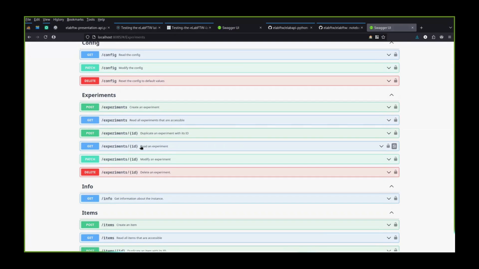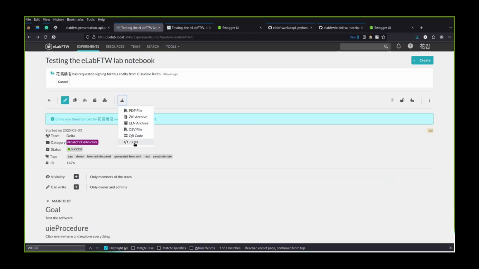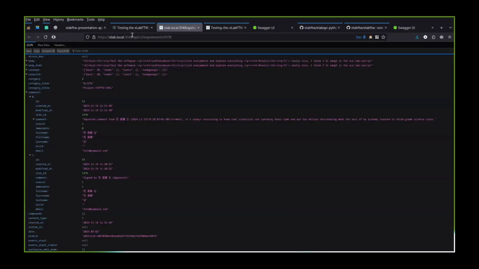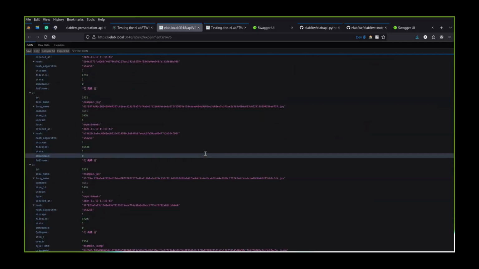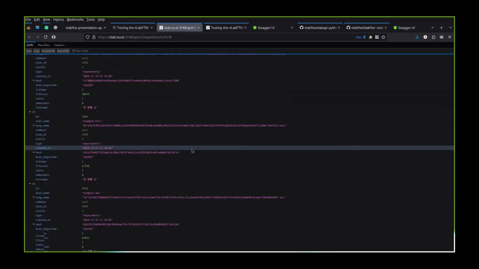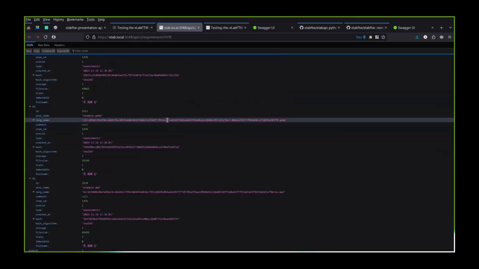And if you want to read one experiment, it will be a GET request to /experiments/ID. And this is actually what happens when you export as JSON. You see, it is simply using the API and simply requesting /experiments/ the ID of the experiment. And then you have all the data in a JSON file format that is present in the response.